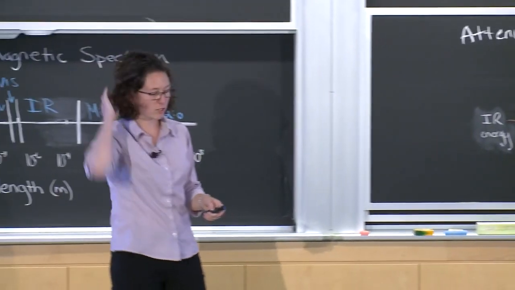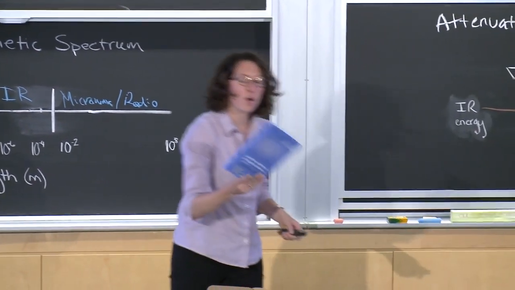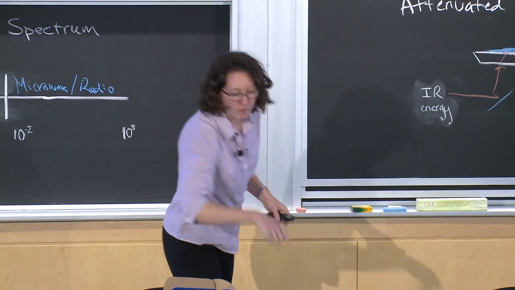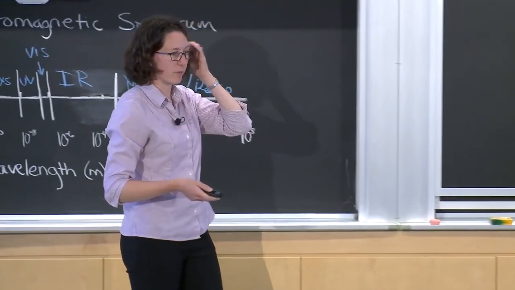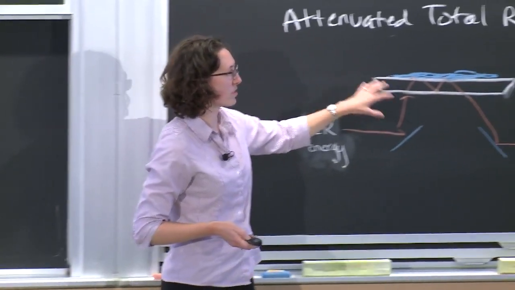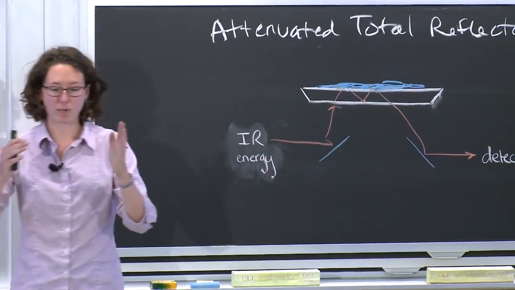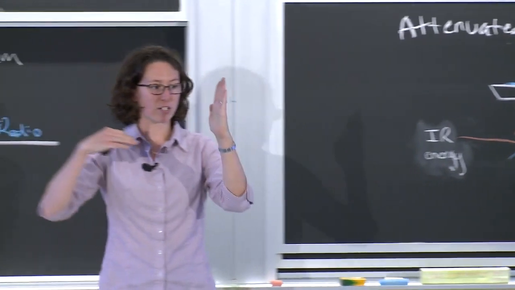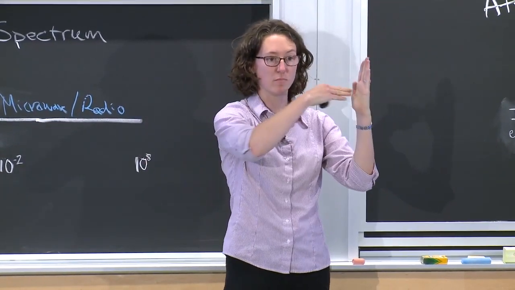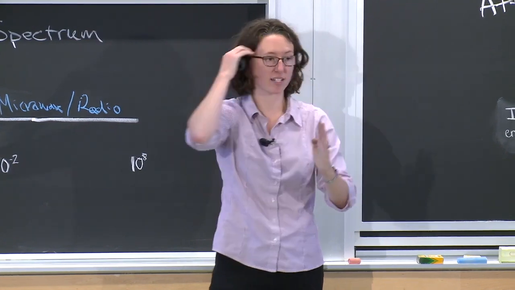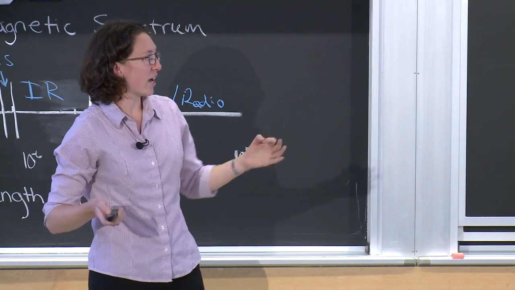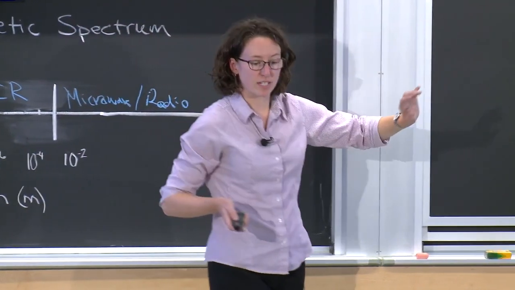There's more descriptions of it in your Morig book. So if you guys have this book or if you want to borrow it, there's an excellent description of how different IR spectrometers work. There are a couple different ways to get IR samples. So ATR is great for liquids and solids. You can also have IR spectrometers where you set your sample up on some sort of vertical support, and then you pass the beam straight through it and you measure what comes out on the other side, kind of like the UV vis that you did. So there's a couple different ways to do IR, but this is the way that we're going to be using in the lab.